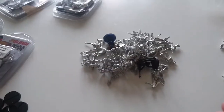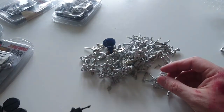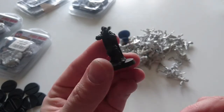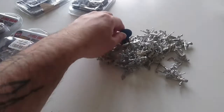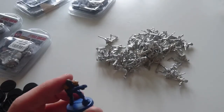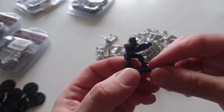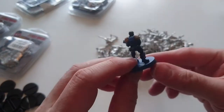So we are back with what is essentially a massive, massive sea of models. So let's have a look what we've got here. So we have Sky, looks like, it actually looks a bit like an Imperial Guard style sniper of some description, like an assassin or something like that. I'll have to consult with my 2000 ADs or some friends who know the game better than I do. He will tell me what he is, but I'm sure I'll find out at some point. And then you've got a judge that he actually started painting. And unfortunately, it's not picked up too well.